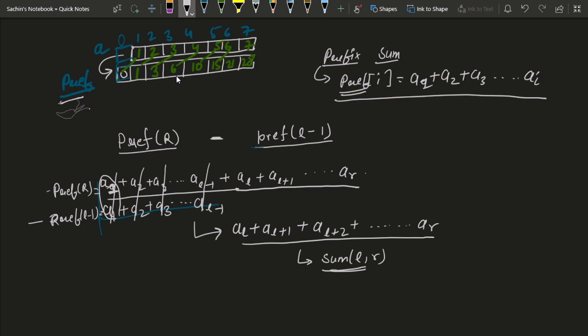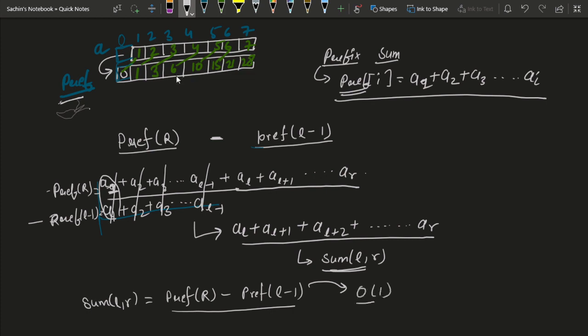Then we can answer the sum of LR query as prefix of R minus prefix of L minus 1, and we can guarantee that it would run in order of one time.